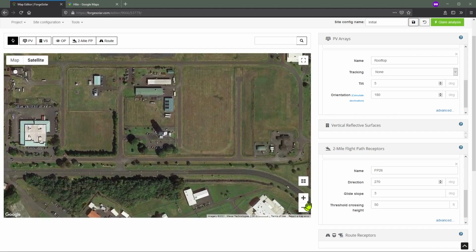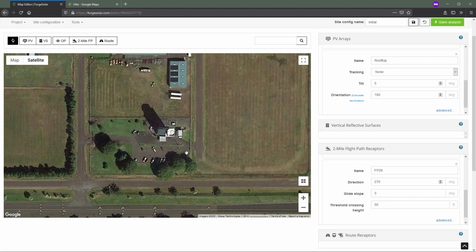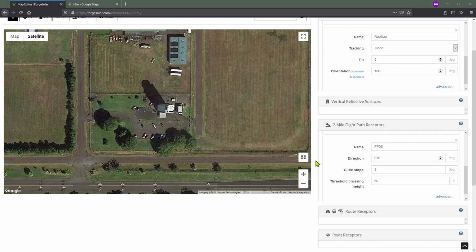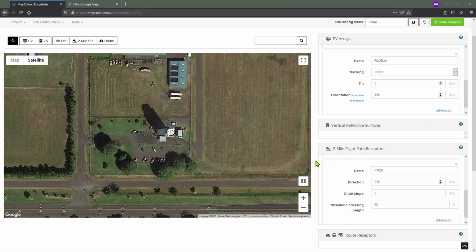For a control tower, here we can see it. The shadow is a good indication of where that tower is. Keep in mind that sometimes the images are taken at a tilt. We want to account for that as we place a point. So now we'll activate the OP receptor drawing mode, which is an observation point. And we'll place a single point with 1 click at the base of the tower.